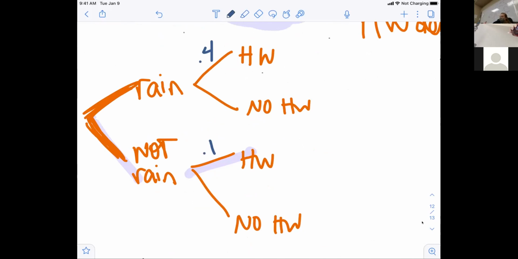This structure is just what helps us get the answer, so I want to make sure we're following along. Okay, before we do anything else, let's find the probability of it raining and him not doing his homework. If it rains, he has a 100% chance of doing something, right? 40% is homework. What's the rest of the percentage? 60, right? So 40% he does his homework, 60% he doesn't do his homework. What about if it doesn't rain? What's the probability he won't do his homework? 0.9.